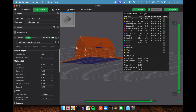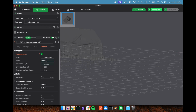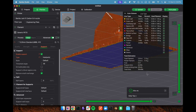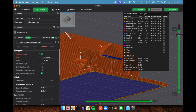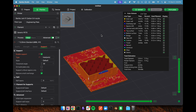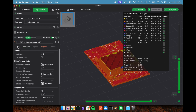You can see this is going to be a big overhang, so I want to turn on support for this. I'll use tree support. If we slice it, there we go. 30-minute print, not bad. Actually, it seems like it thinks it can pull it off without supports. I'm not sure that I buy that, but who knows, I guess. Let's see. That's the gist of it.